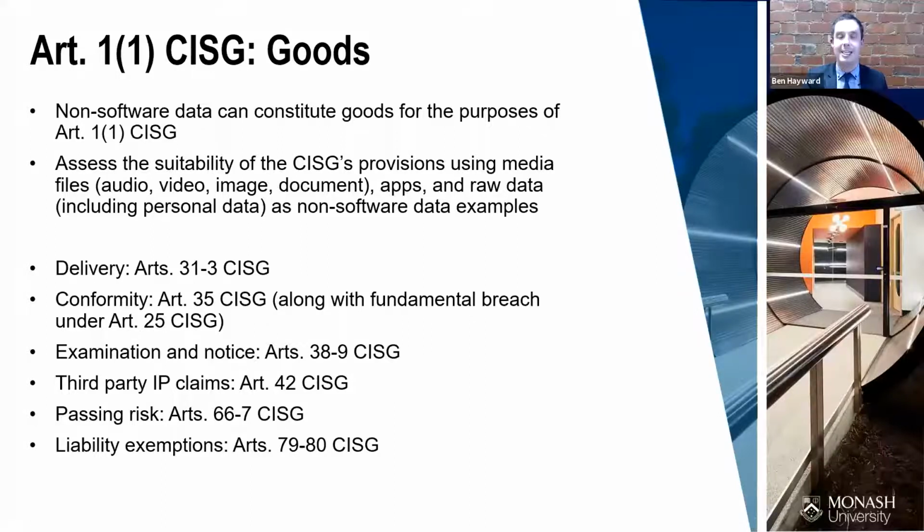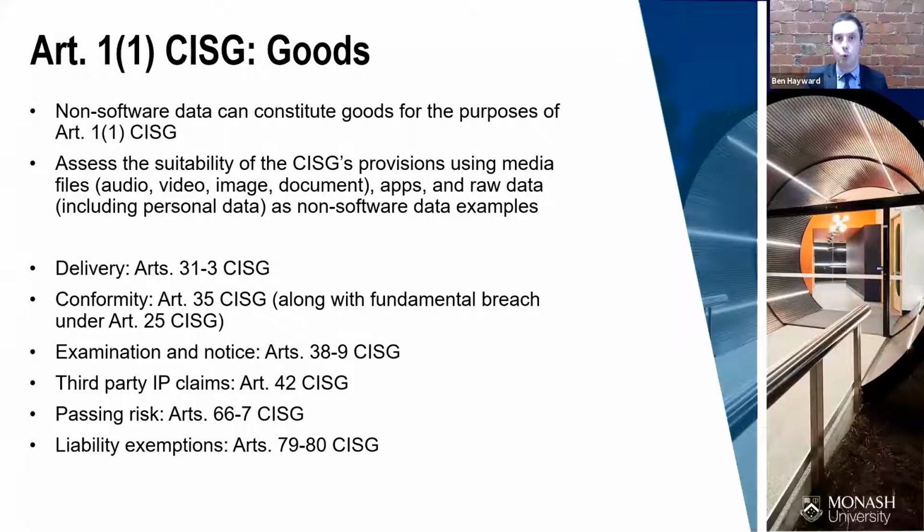And though these criteria were formulated with a view to regulating traditional physical goods, they're capable of adaptation to the data context. So in terms of quantity, this would adapt depending on the type of data we have. So for raw data, it could be measured in file size or the number of entries in a database. For apps, it could be the number of apps transferred or the number of devices that an app is authorized to be used on. In relation to media files, again, it could be the number of files transferred or the number of devices that files are authorized for use on. It would adapt depending on the contractual specification in any particular contract.